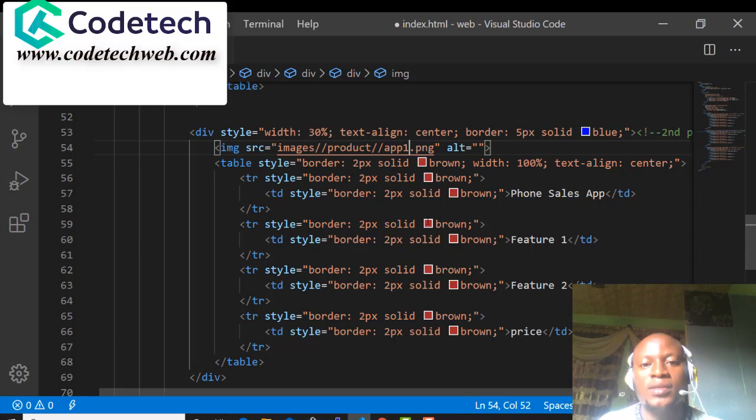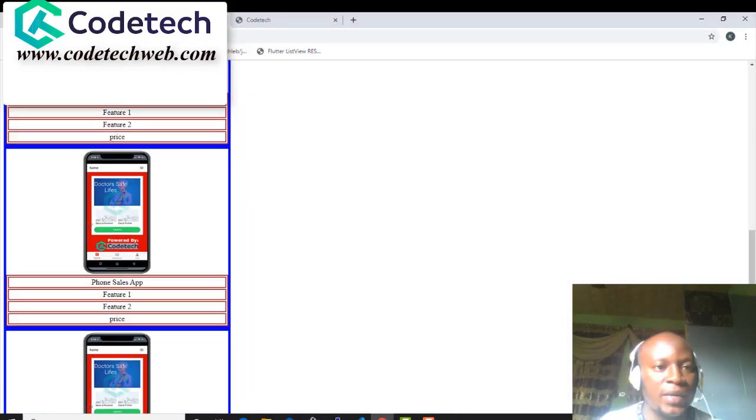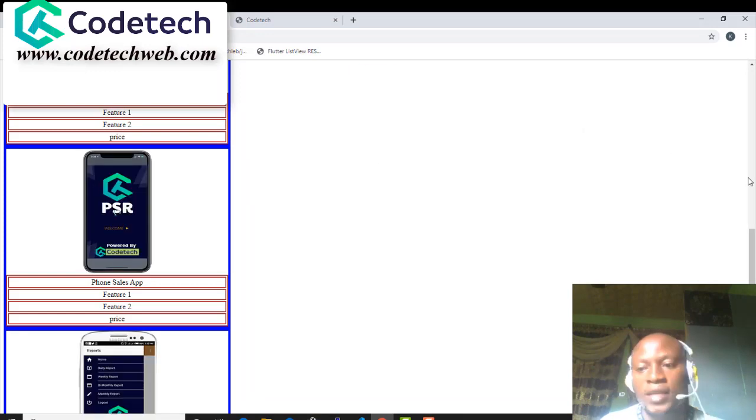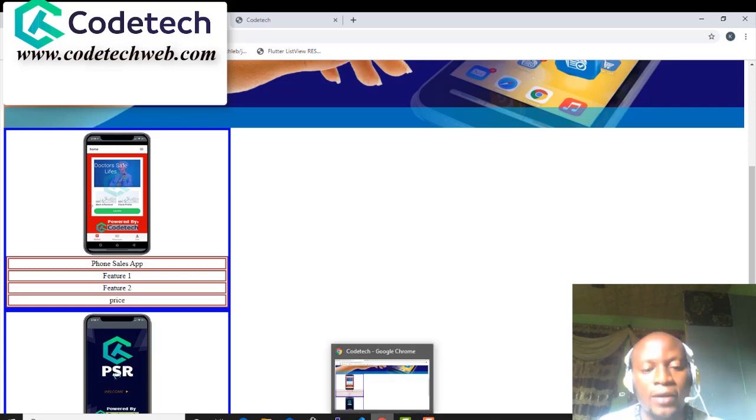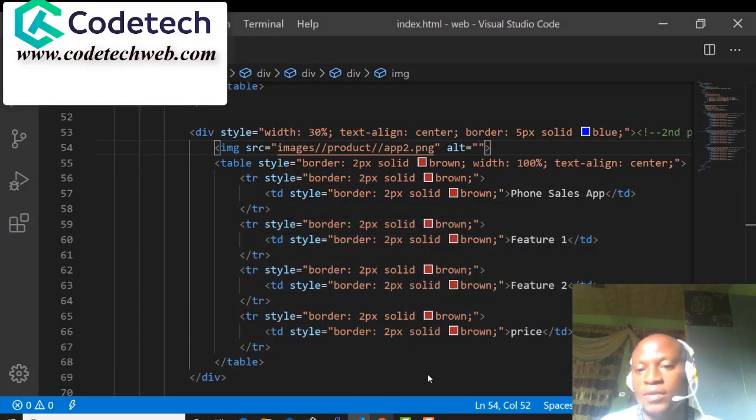So I'm going to make this to be 2. And if you hit Ctrl S to save your job, head straight back here and refresh your document, then you see the pictures have changed. So the only thing remaining for us is just to place the product or the entire div, first, second and third product next to one another horizontally, and that is not going to be difficult for us to do.